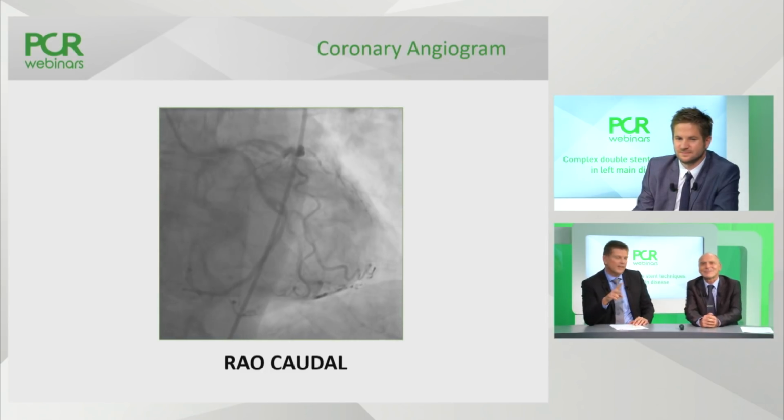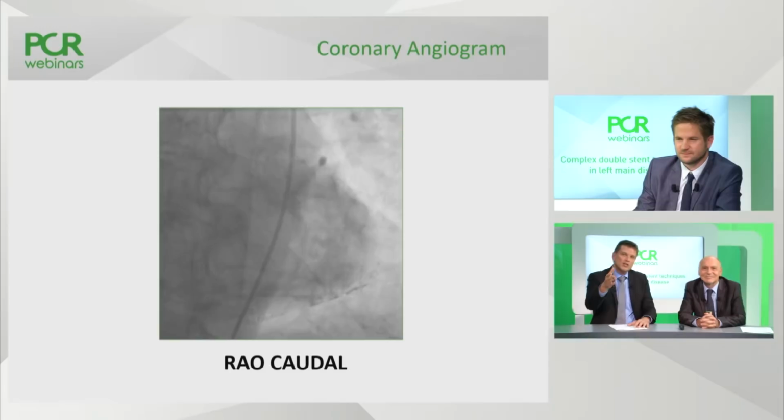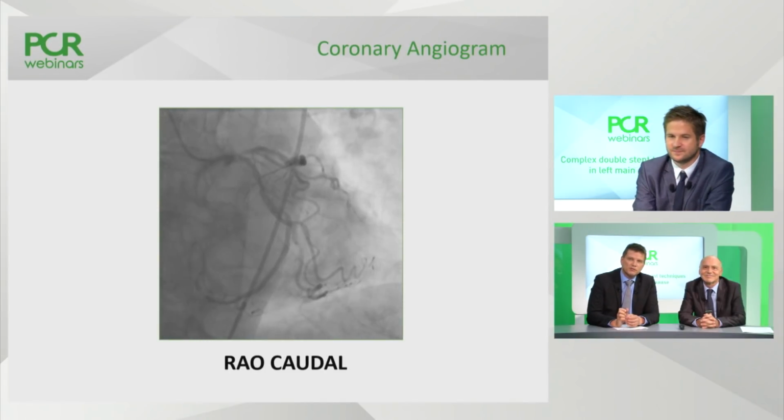Sometimes what I do, if I cannot really find a good view, and I have two wires in the vessels, then I start turning under fluoro, and you can see how the wires behave. Do they separate or do they come more above each other? And this sometimes helps you to see if you are going in the right direction, if you start to understand where the bifurcation fully opens. So sometimes it's helpful, but this appears to be the best view you can get.